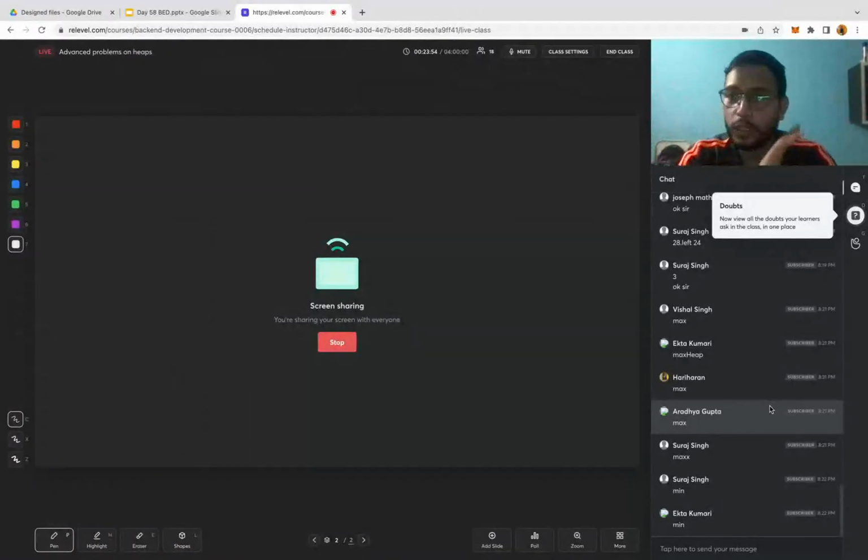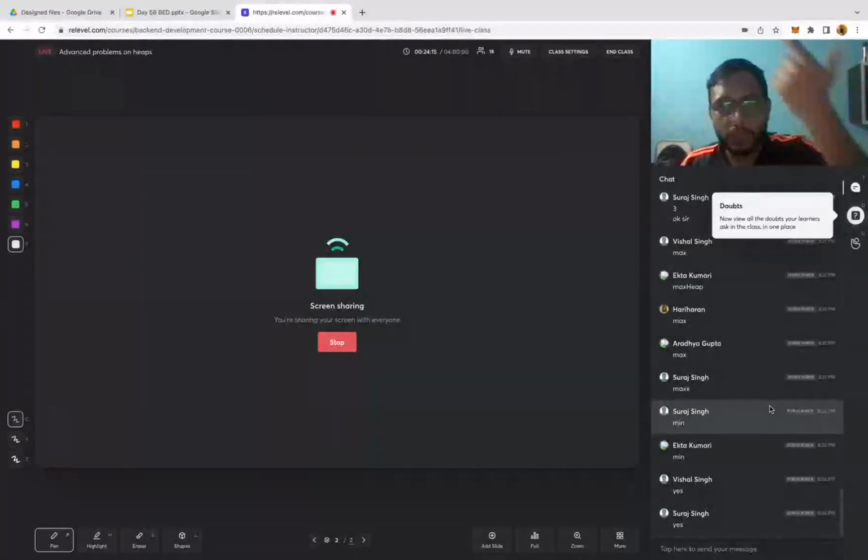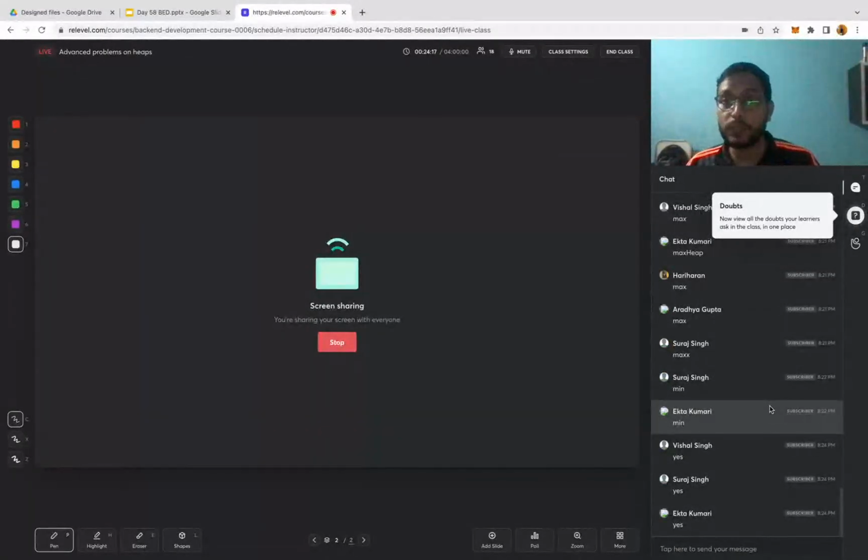Okay, guys. So let me show you how this looks. Everything is the same, guys. They have changed the name for the method, but everything is the same. I will just show you the code. But before that, has everyone understood the comparator function? Whenever we call the heap function, we'll pass this comparison function, which will tell us whether we want to use the min heap or max heap.